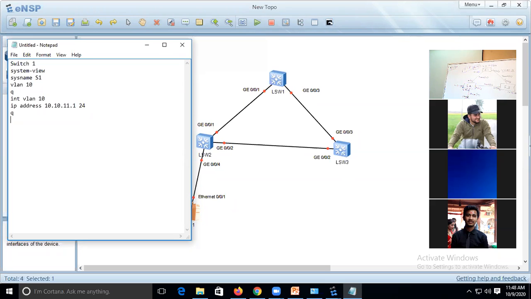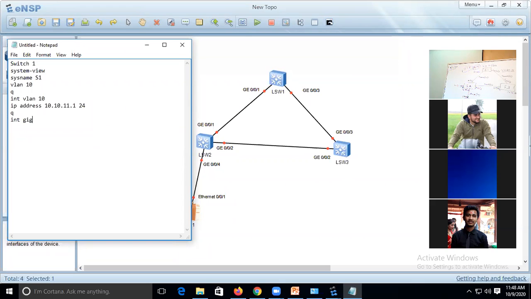Now we are going to apply the port link type. I told you earlier, before we apply anything on the particular gigabit Ethernet, we must assign the trunk port or access port. Now we are going to assign a trunk port to the particular port number, gigabit Ethernet 0/0/1. How can we enter gigabit Ethernet 0/0/1? After quitting, type int, write gig, and press tab key.